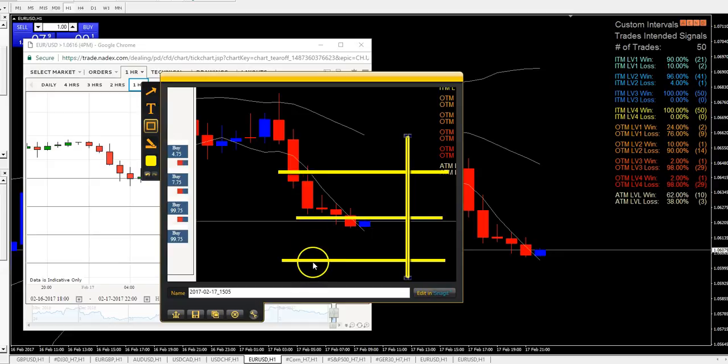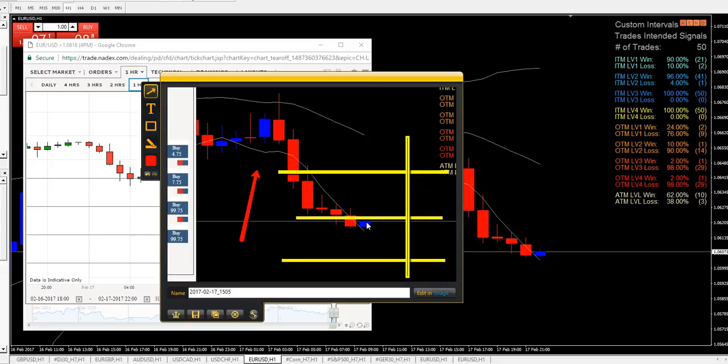Yes or no? Just one person tell me. Yes. Okay, good. You got three lines here. These are strike lines. Let's pretend this middle line is an at-the-money signal. Now, if price stays right where it's at, which is slightly below, and let's say we have a buy signal and we're looking to take this trade, if price stays right where it's at, is that trade going to win or lose? Well, here's the little thing a lot of people don't understand.